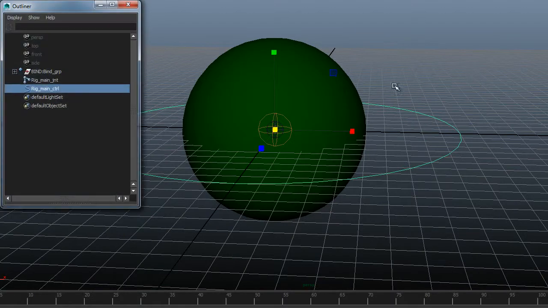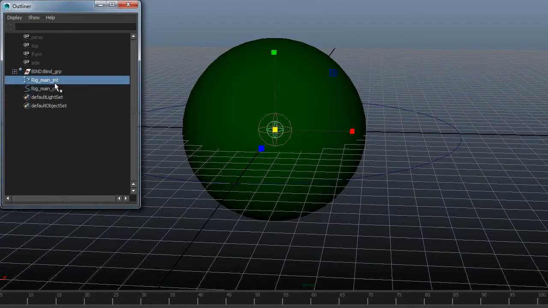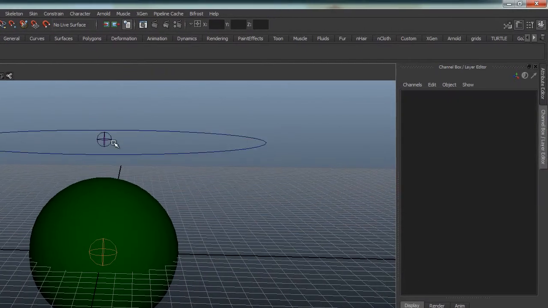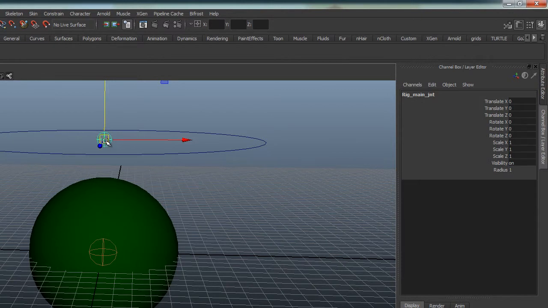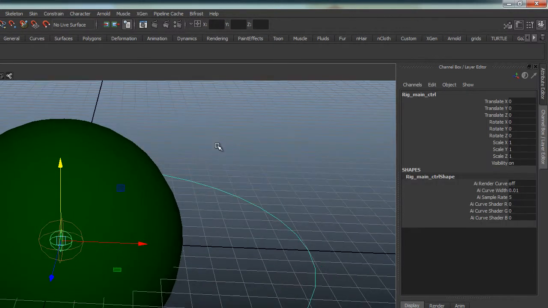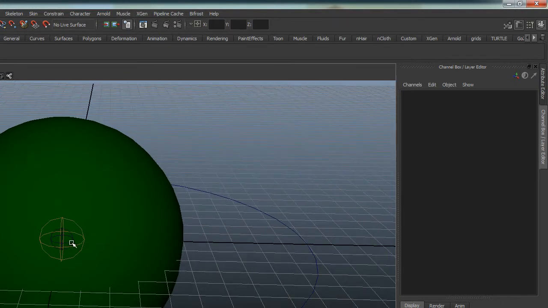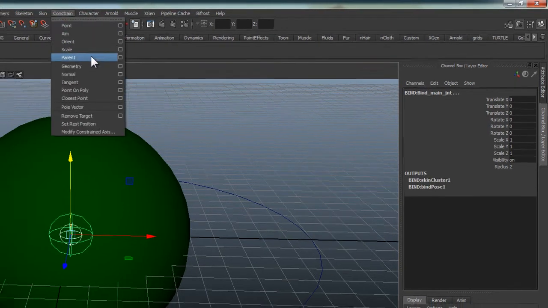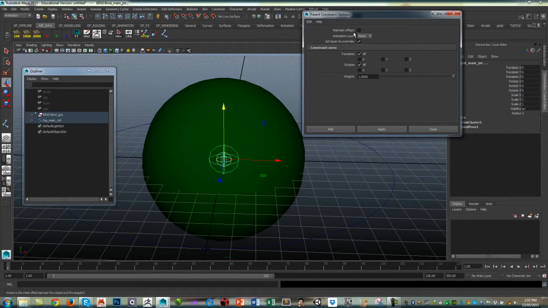If I look at my hierarchy, I can parent the rig joint to that control, so I'll do that now. Okay. So when I select and move the control, it moves the rig joint that I've just set up. It's not yet moving the bind joint that I'm referencing in. Okay, so let's just undo that. So literally, let's do that through constraints. So select the rig joint, shift select the bind joint, parent constraint is fine, maintain offset, yeah, because they're sat in the right position, and click on apply.